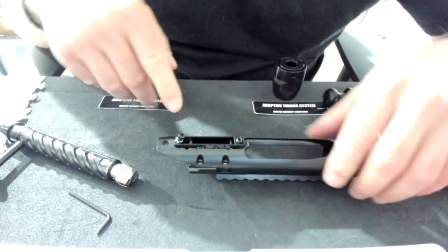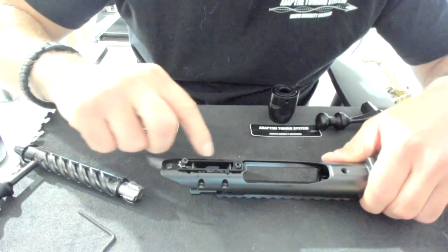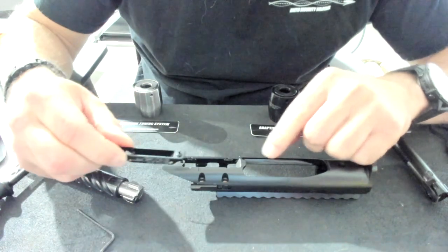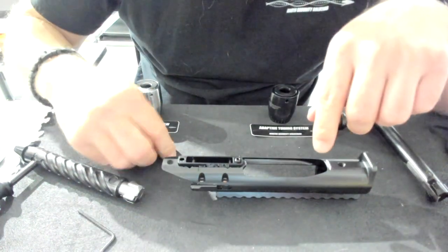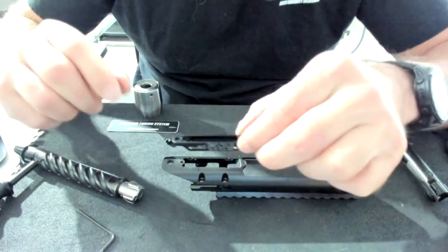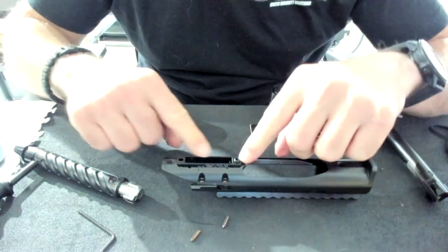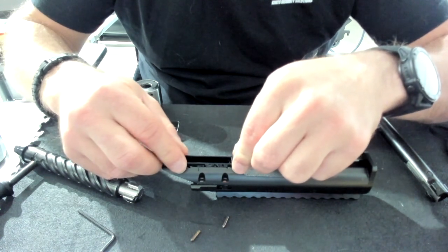These little notches on both sides of the action — your trigger pins are actually pointed, they come to a point, and they fit in these notches. You slide the trigger hanger back and out to remove it. To put it back in, the points of the trigger pins sit in the notches, you slide it forward, and then secure it with the screw. The adjustments are made by a tapered set screw that rides along an angled surface, and when you screw it in it pushes along that surface, moving the trigger hanger forward and aft.